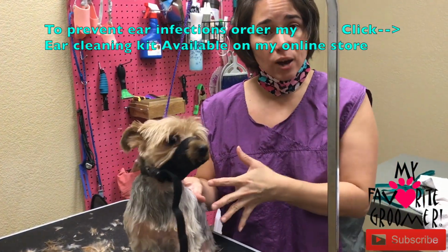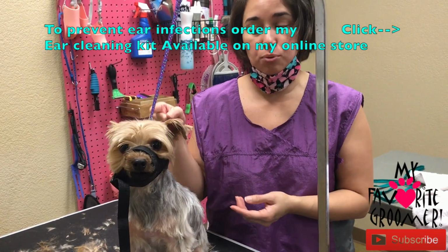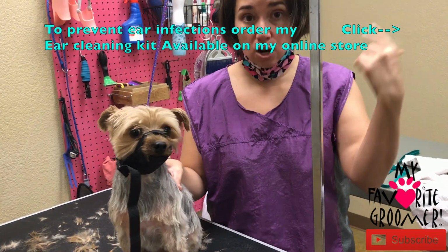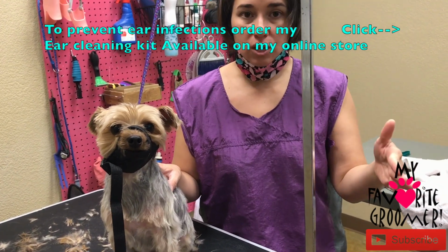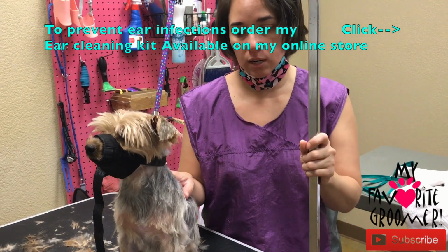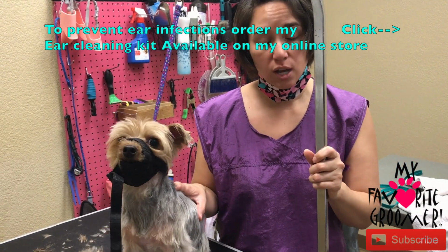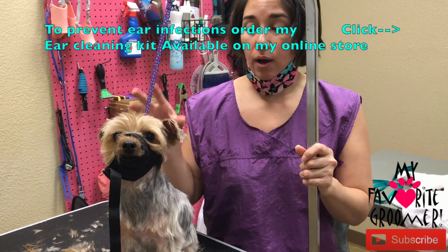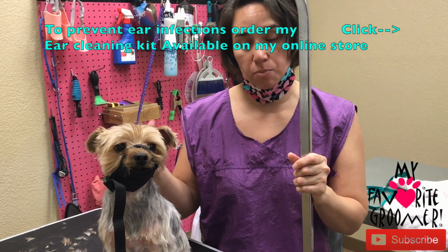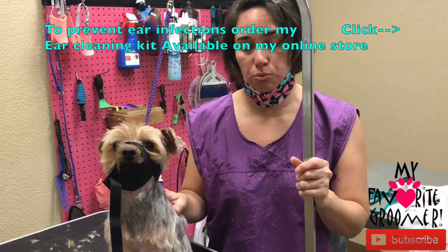David's going to do the towel wrap and lay on him and hold him down while I pull all this out, because most of the time the veterinarians in our area have said, tell your groomer to get all this ear hair out of the way so that they can treat the ear. So I'm not going to recommend an ear flushing situation for this dog because the ears are so bad, but I am going to get that ear hair out of the ears and save it aside for the pet parents. So we're going to come back to you after we pull all the ear hair out.